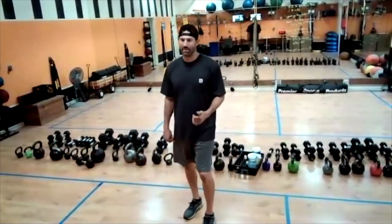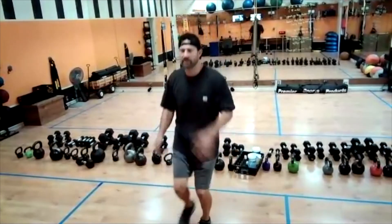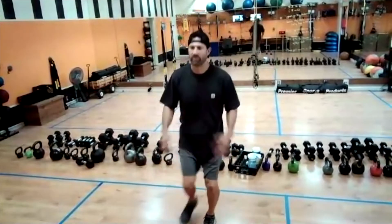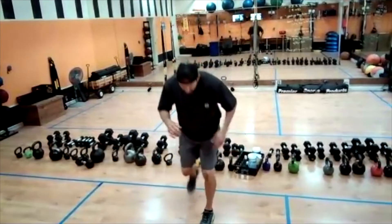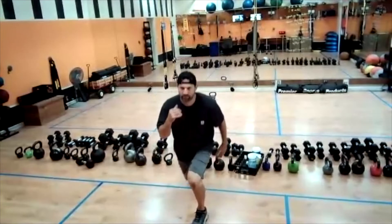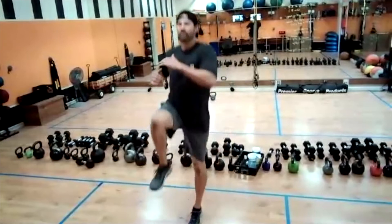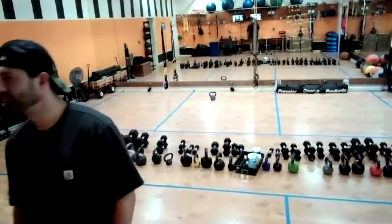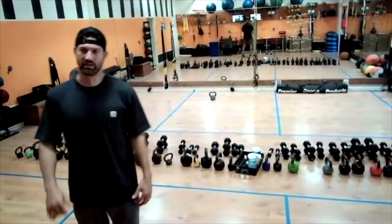We're going to go right leg back lunge. Then as you come up, add a little skip and a little hop — hop up just like this. Right leg back lunge, a little skip or hop as you come up. Let's go about 30 to 40 seconds and then we're going to switch sides. Begin — drive that knee through, back, drive that knee through. Drive that knee through — just like your knee and your trainer, right in the chin.